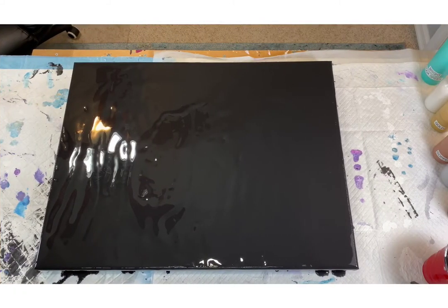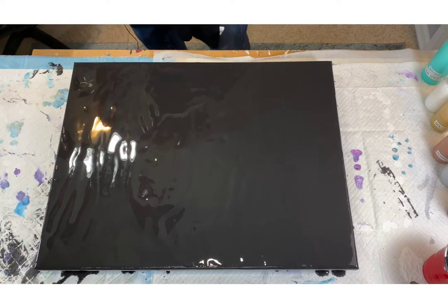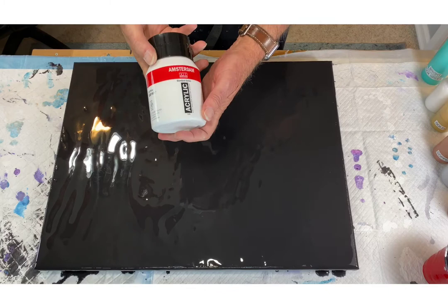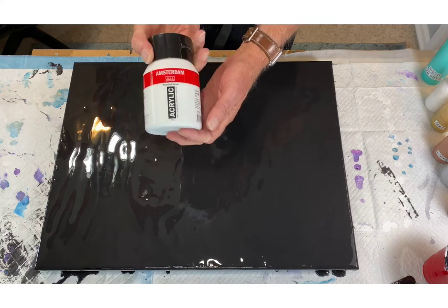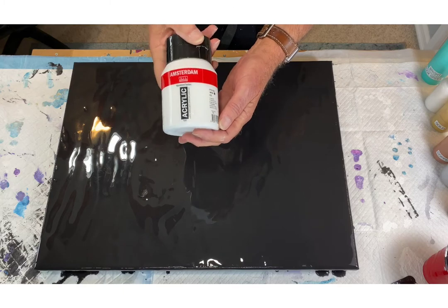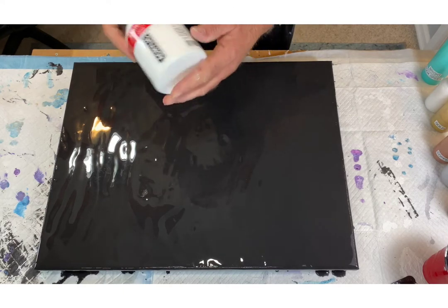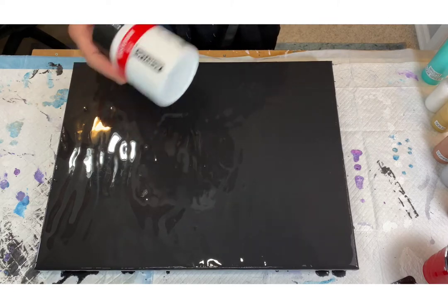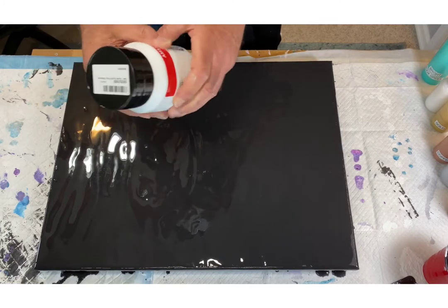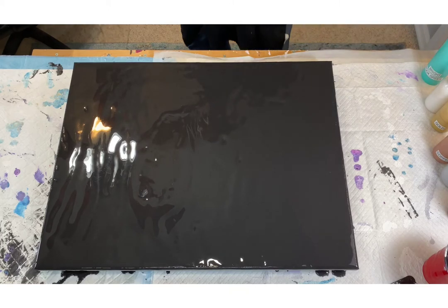So here we go. Got the base paint down. And before I start, I wanted to show you, I just got an Amazon delivery. And I want to show you what a big container of Amsterdam titanium white looks like. This is a hugie. This should last me a while. Anyway, better than buying them little tiny guys. This should last. I like it. And it's soft too, in case you were wondering. Anyway, so much for that fun thing.